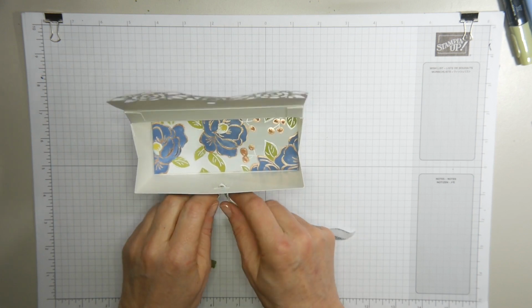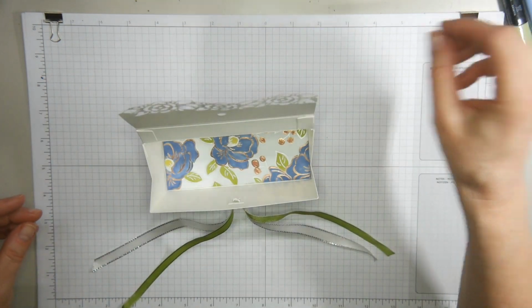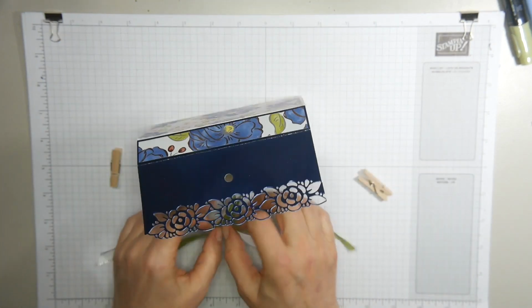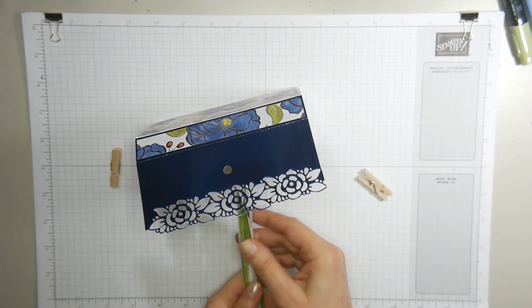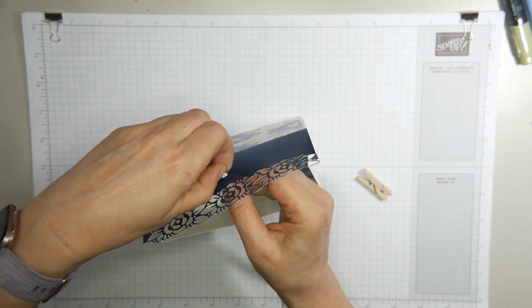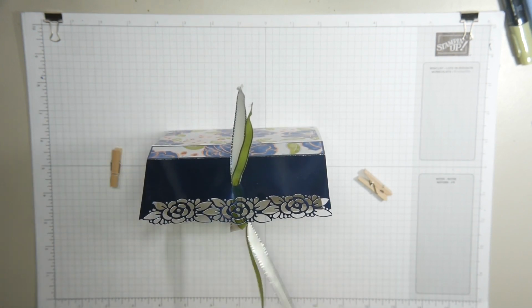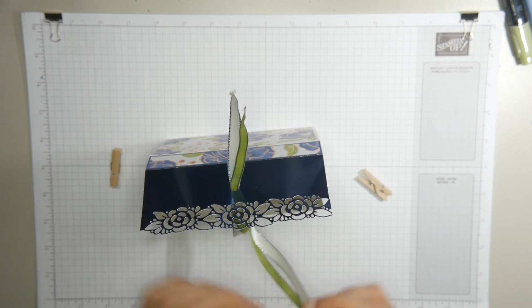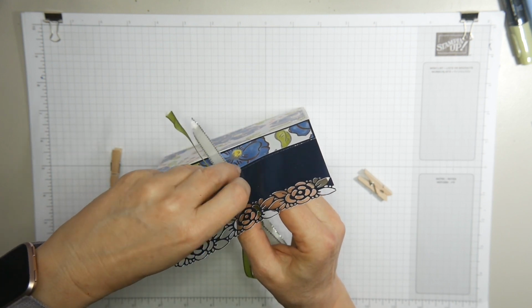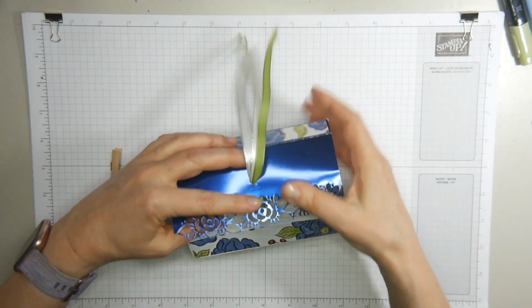If you want to, you could of course stick it down with a glue dot, but in my experience it doesn't move anymore. And now to help me close my bag, I'm just going to first pull my ribbon through. And again, I'll do it in 2 goes. It's more fiddly because it's 2 ribbons.